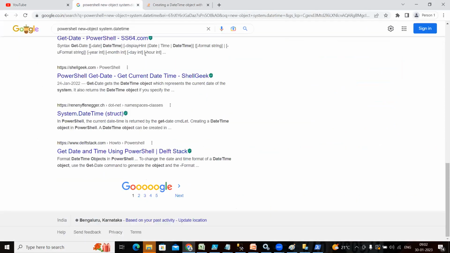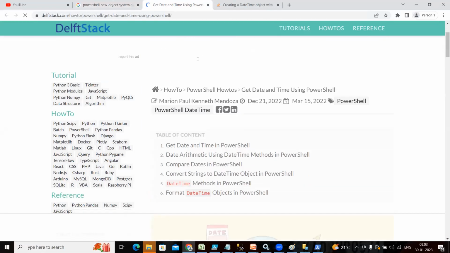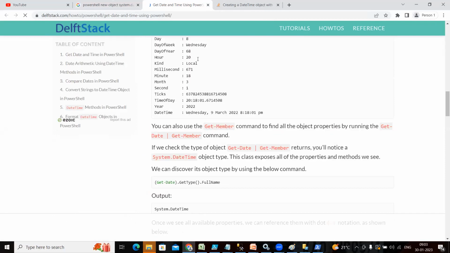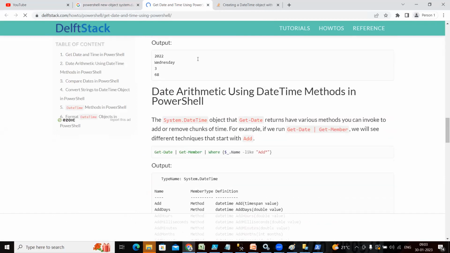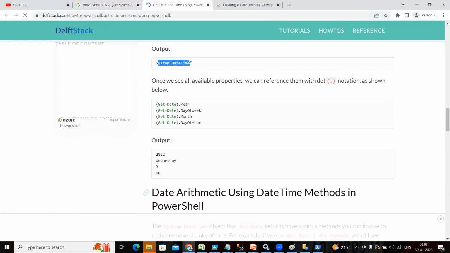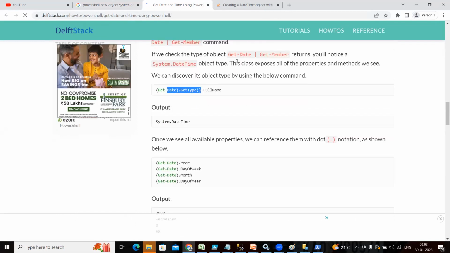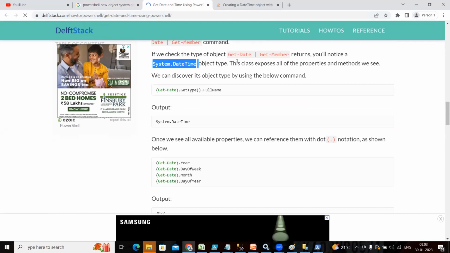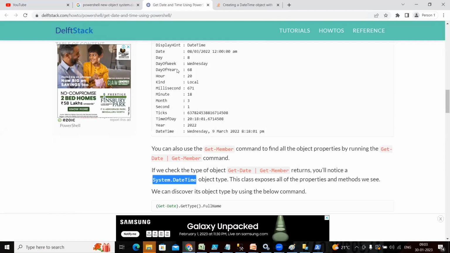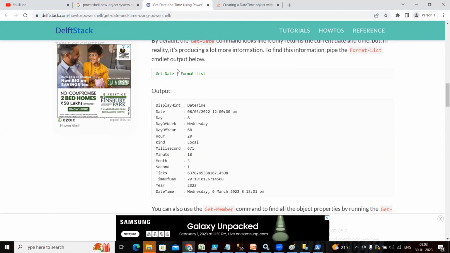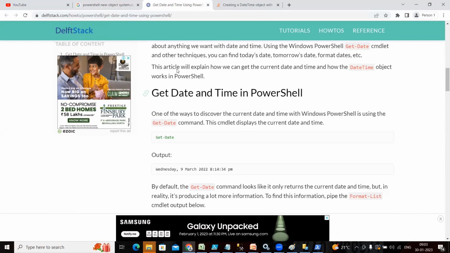Okay, I will check later. I will show you the same thing you will be able to do from that. Don't worry about it. If you are going to use it, all of these are using cmdlets now. See here, output is System.DateTime. Maybe it is going to Get-Type, System, Get-Member. System date is there, no? It is an object type. So this one you have to use for getting the date. So this one you have to use. I will show you that Format-List and how it is using this.